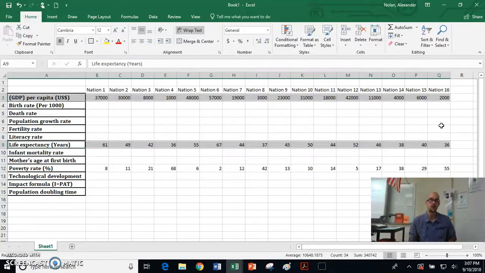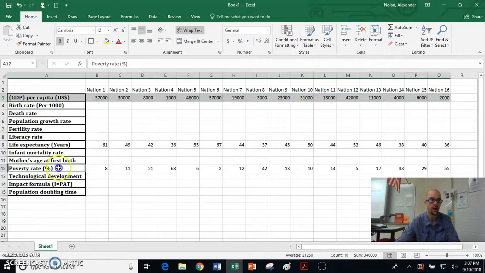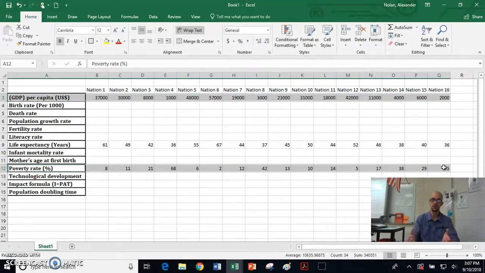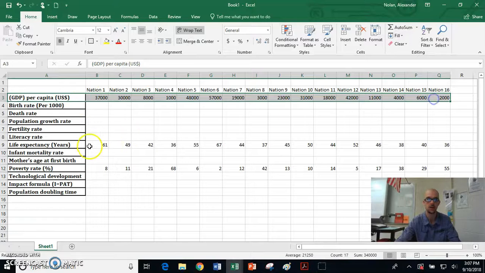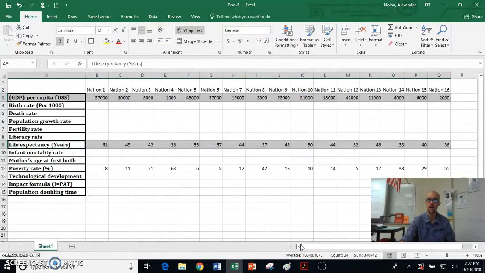I've highlighted those 2 rows, only those 2 rows. Even though there's data in between, it's not highlighted. Okay? I could have highlighted GDP and then held Control and then highlighted poverty rate, right? And see what that did? It only highlighted the 2 that I wanted. But in this case, I'm just going to go ahead and highlight GDP and life expectancy. And now I'm going to create a graph.